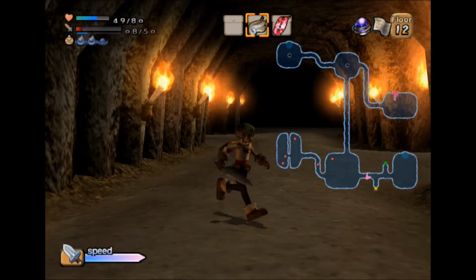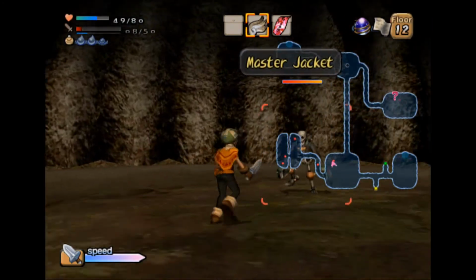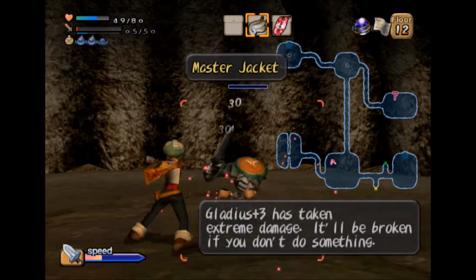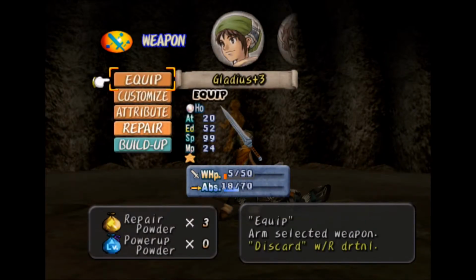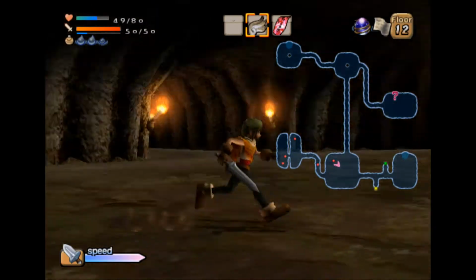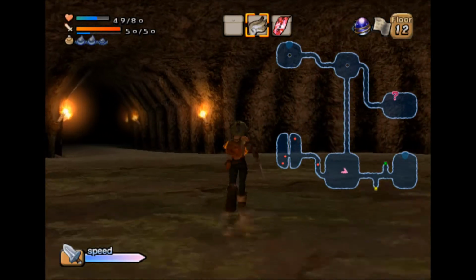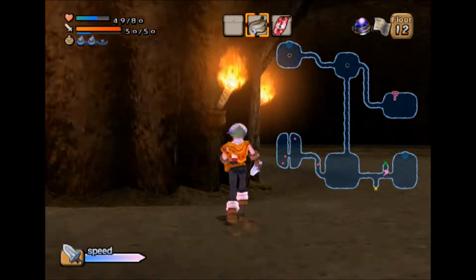Go kill. And repair. And you can repair multiple different ways. So that's cool. I don't feel the need to go hunting after all the enemies on this floor. We'll just go to the next floor. It'll be fine.